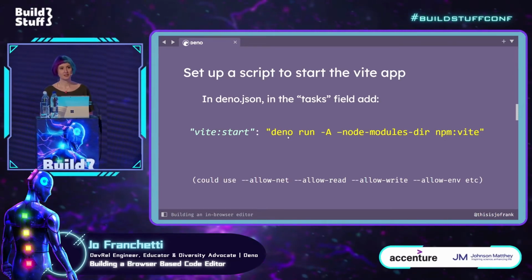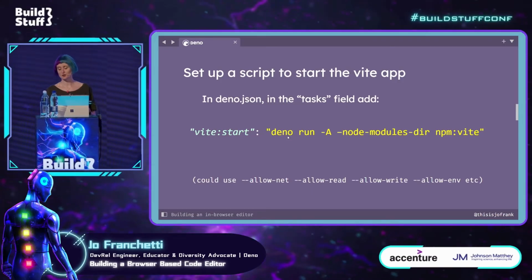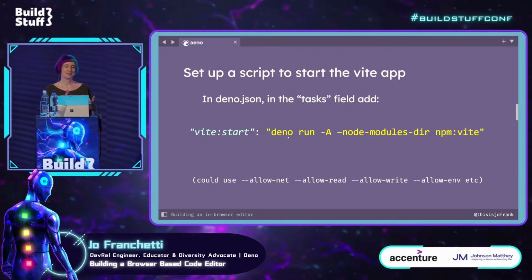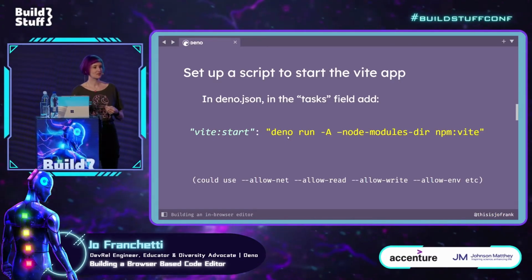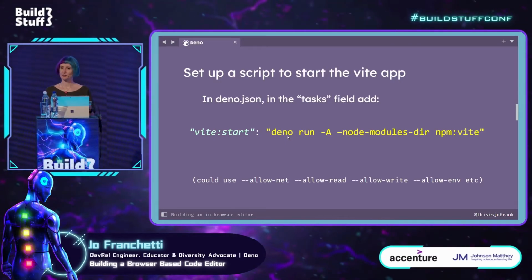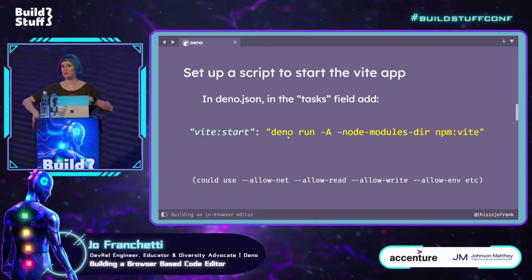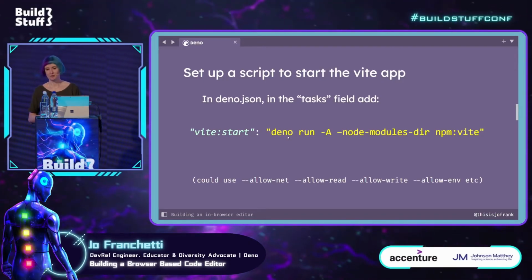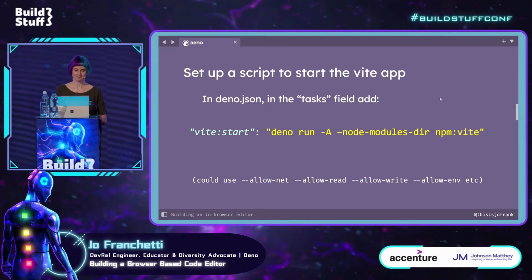Deno, by default, doesn't allow access to network, file read and write, or environment variables, and you need to specifically allow them, and it just keeps your code a little bit more secure. -A is just saying, allow access to everything. We're in our development environment, we're pretty certain that we know what the modules we're using do, so -A just says, give permissions to everything.